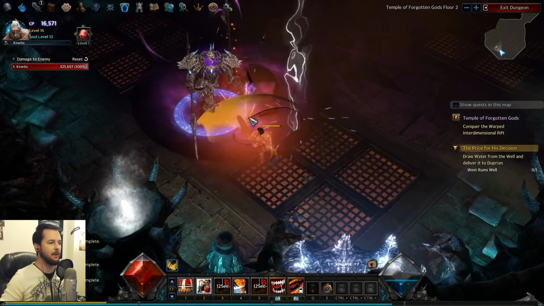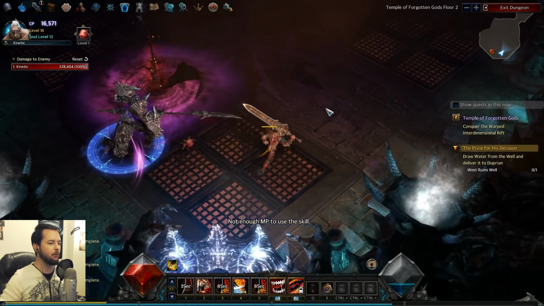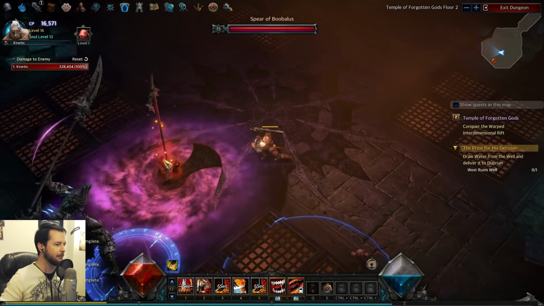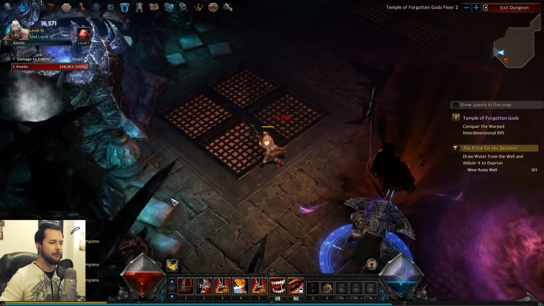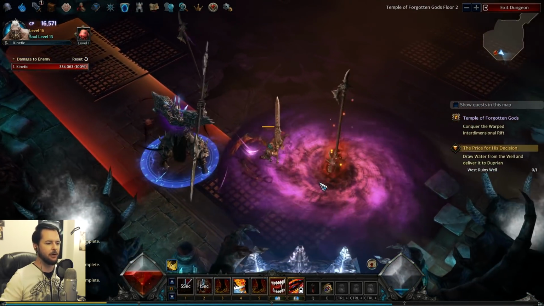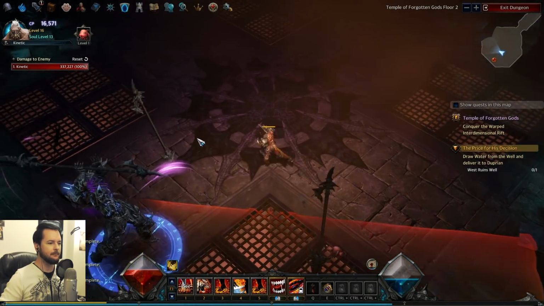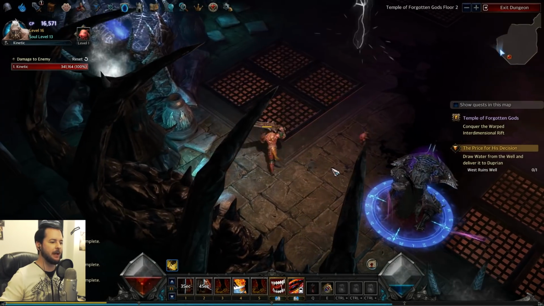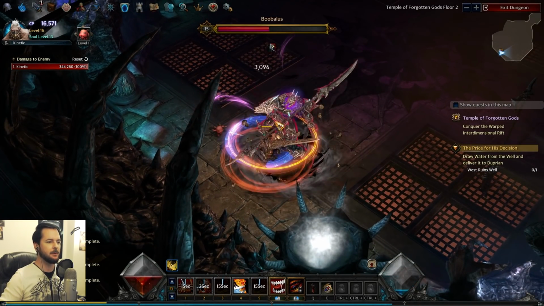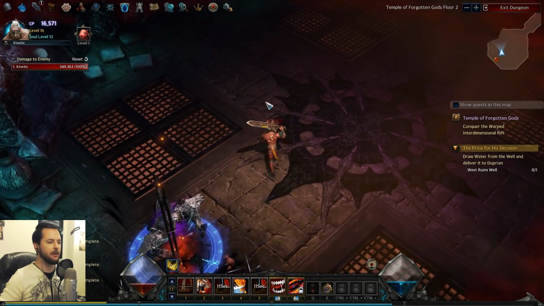Oof. All right, we're good. Oh crap! Not this black portal stuff again. I'm getting real tired of this. No, move. All right. Did he still hit me? I think he did. No thanks. Ah, come on, stop spamming that. I gotta take a potion. And I also need to get out of the way.